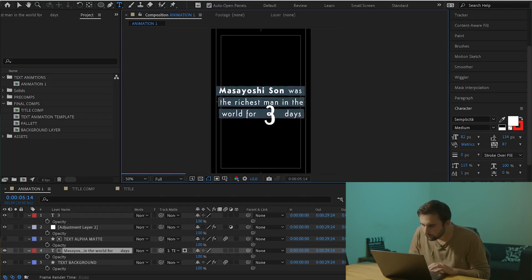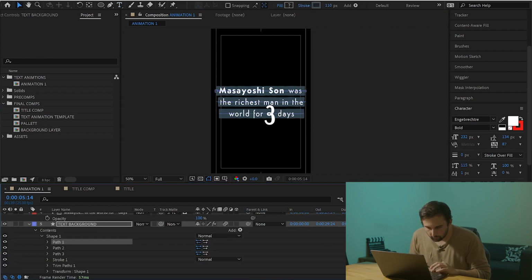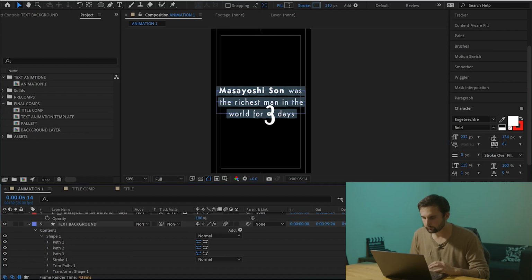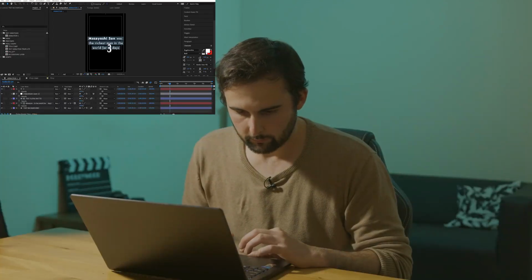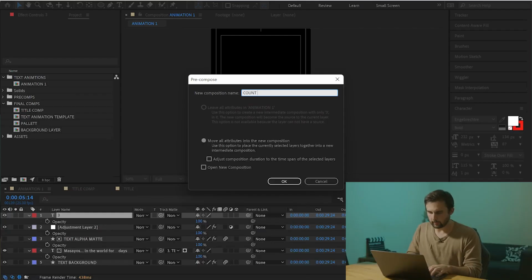So I'll probably kill the space a bit between there. That looks good to me. I want to make this path a little bit smaller. Go to my third path, bring it a bit, and then bring that side in. So what I'm going to do with the 3 is pre-compose it, and call it countdown.